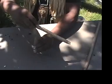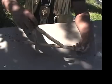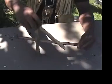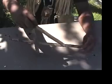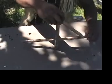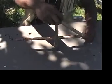Alright, so now essentially everything goes together like this. Depending on how far I want my bait stick, which is over here, where I want to put the bait on, how far underneath the deadfall I want to put it is where I would lay my notch, like so. I like to have the bait just about there. Now I'm eyeballing this.